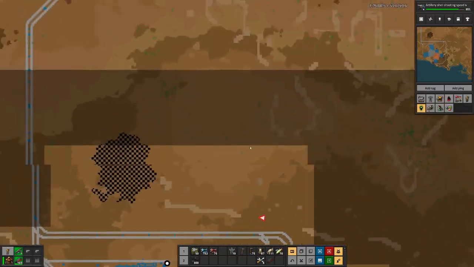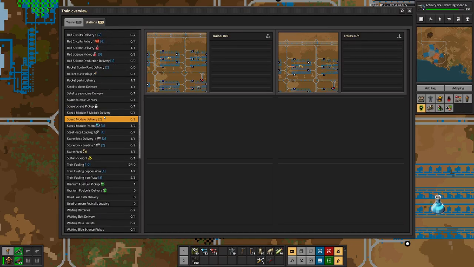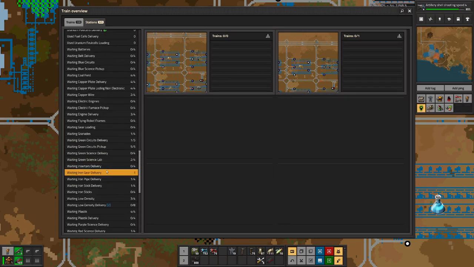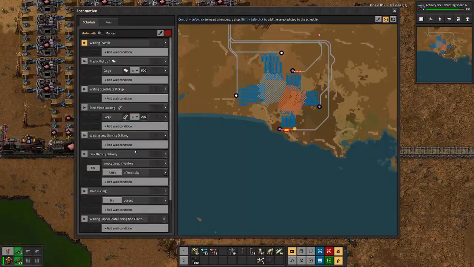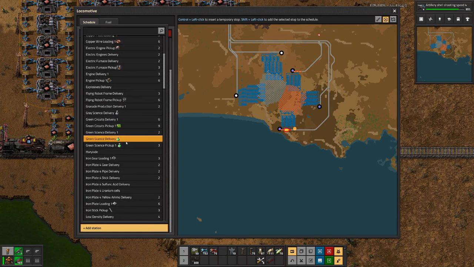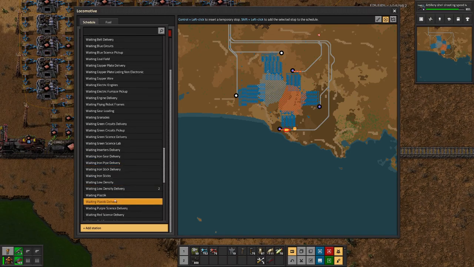So let's see, stations. Don't we have a waiting station for plastic? Waiting plastic. We also have waiting plastic delivery. So why don't you have a waiting plastic delivery? Let's add that to the schedule, because it's just no good having trains waiting at stations.